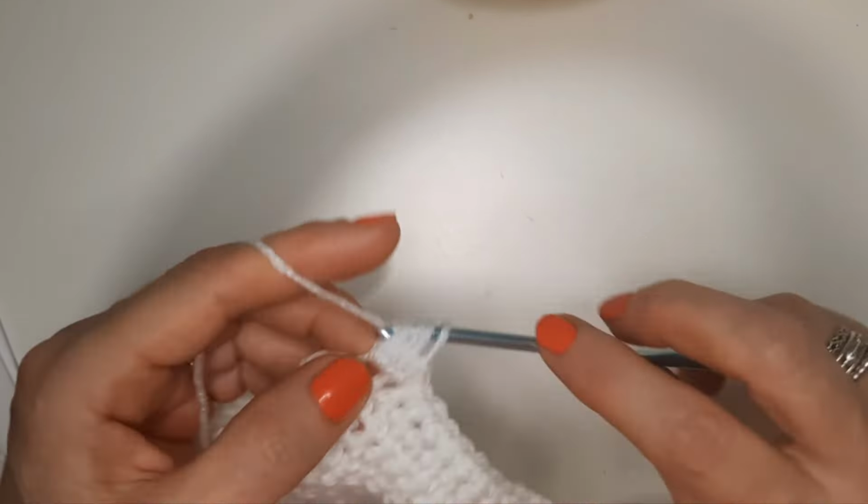Row 28, 29 and 30 are single crochet rows. So the next three rows are single crochet rows. I'll do mine and then I'll meet you back when I've done my third row. Row 31. So that's got my yarn trapped again.